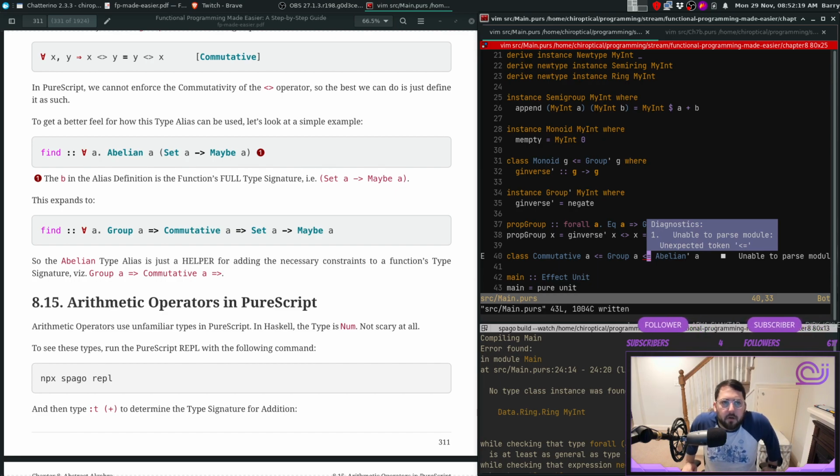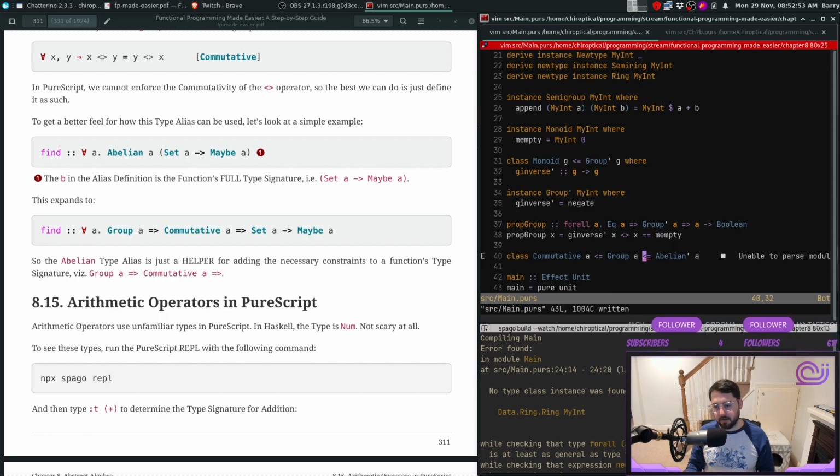Okay, so I think the trick here is that you can't have two superclasses from different, I don't know what the right term is, hierarchies. So Abelian is part of this group hierarchy, but it's also part of this commutative hierarchy. And so you can't describe that this way. Can I?